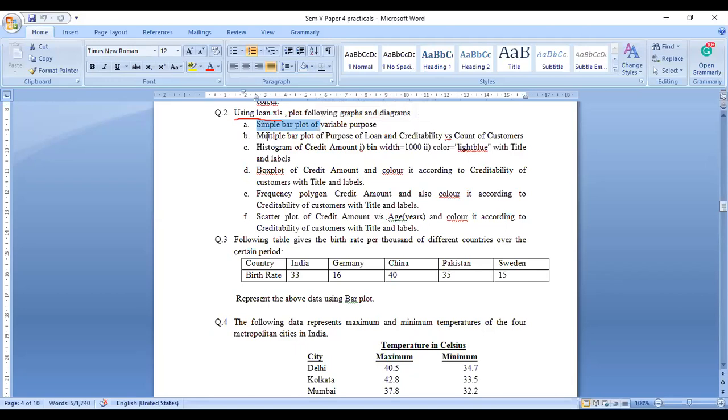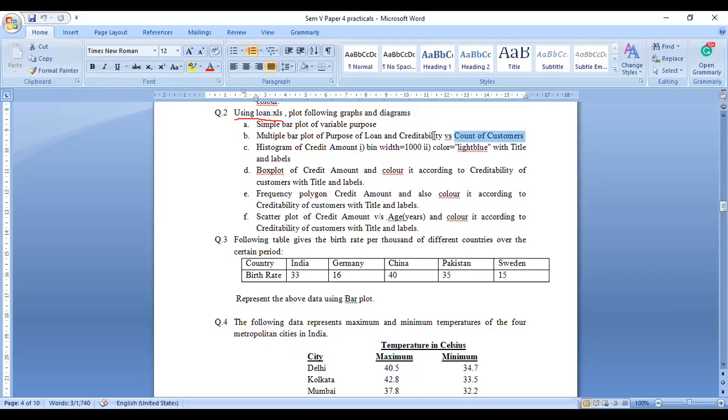Next one, multiple bar plot of purpose of a loan, means you have to make a plot of this variable, purpose of loan, and credibility versus count of customers. This is my variable, and inside it I have these two variables for which you have to do the comparison.